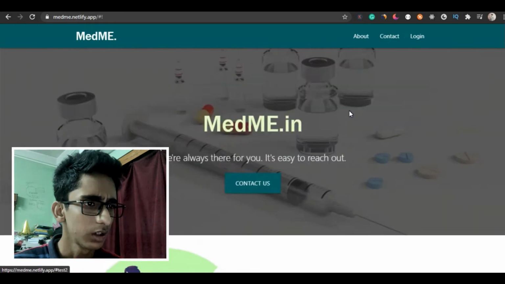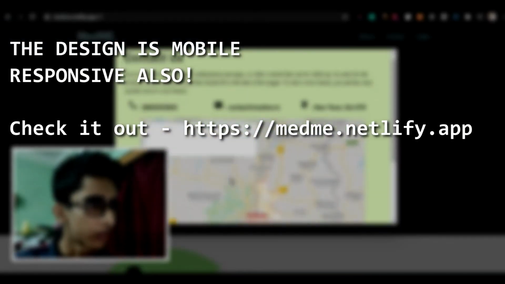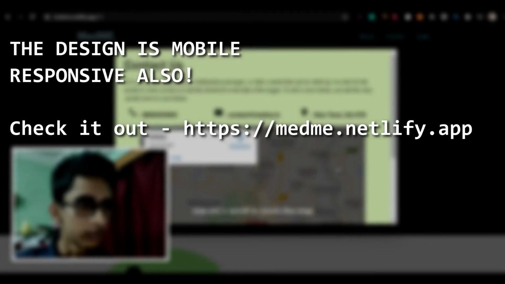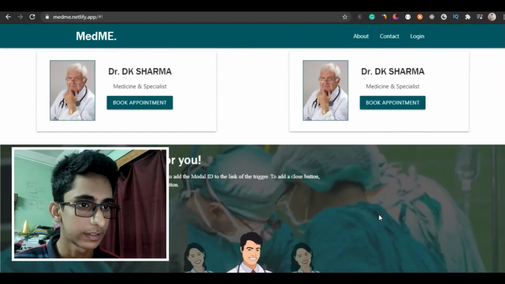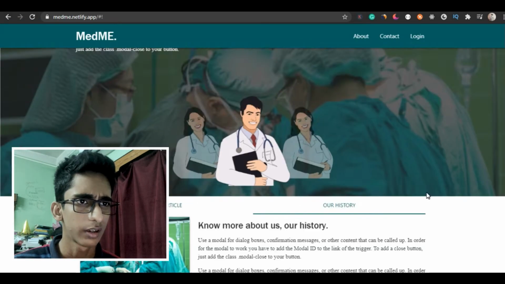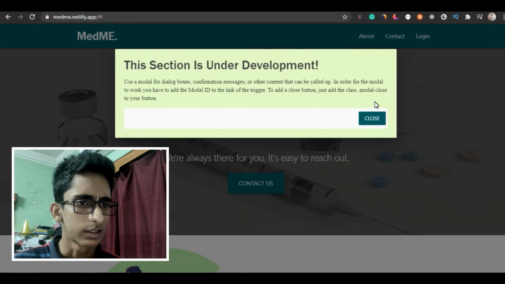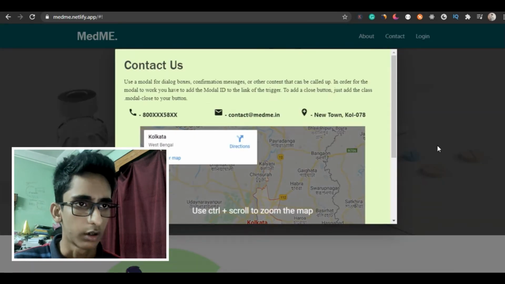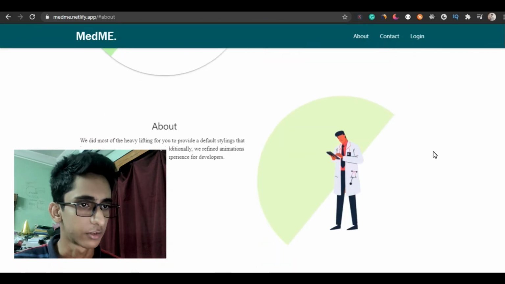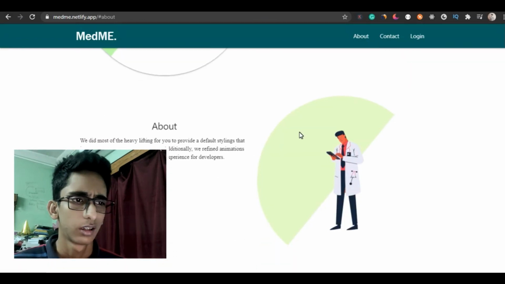It's pretty much cool. And for this contact, we also have a modal here as well, with this Google Map integration. We'll close it. And the next thing I want to show, yeah, we have a little footer here with my name and all, and you can say this is the under development section, and if we have it, it's a contact section. That's great. And this is our about section. So yeah, it's totally a normal site.